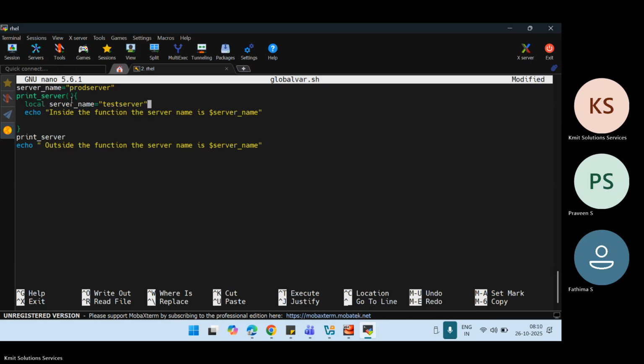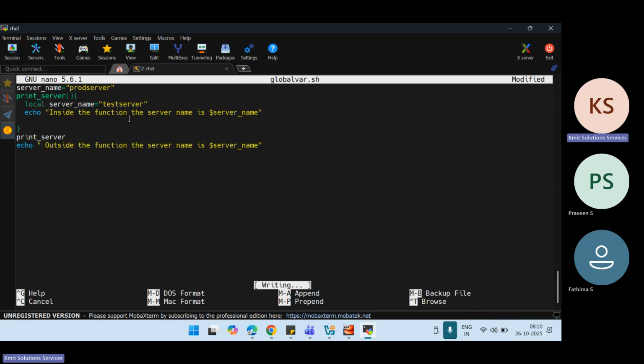The scope of the variable is only within this function. Outside the function, it does not have any scope. So here you can see, even though I'm declaring the same local variable, it will not replace that value, production server, with test server.